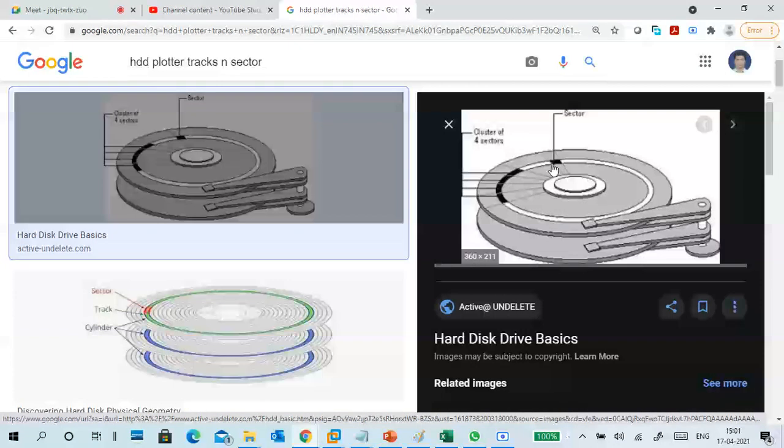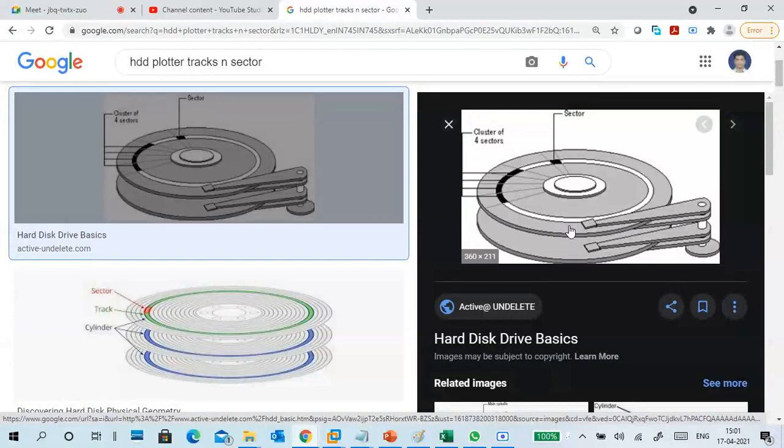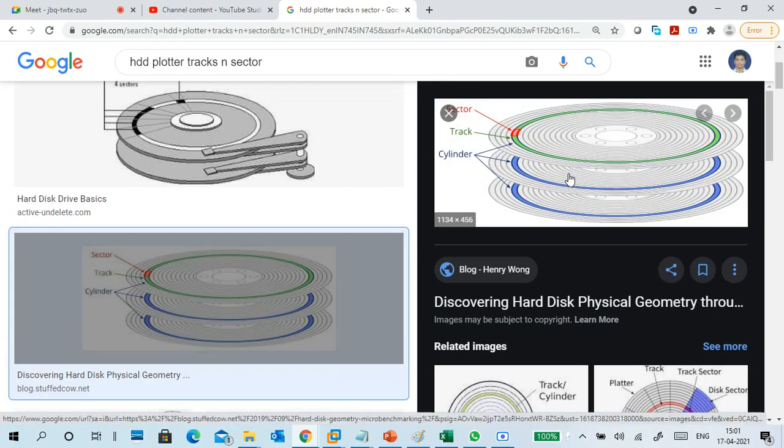Now this is a dual-platter disk. Normally in a single hard disk we have a single platter only. Earlier days there was a limitation on the platter. For example, one single platter gives 10 GB storage. If you need 20 GB, you need two platters in the disk. Four platters means 40 GB, eight platters means 80 GB. The platter size is the same, but the number of platters increases in a single disk, so the disk size also increases.